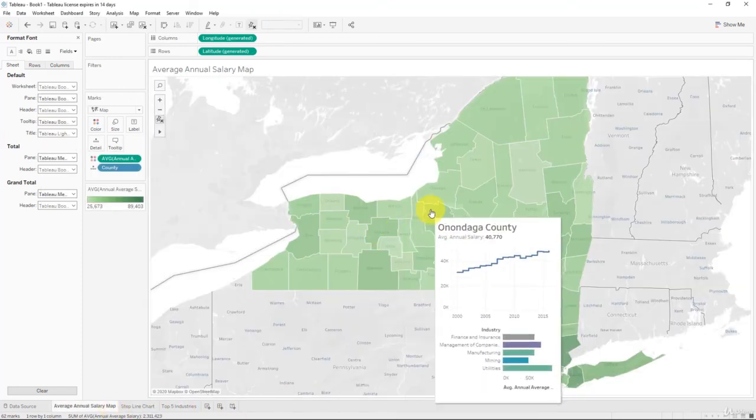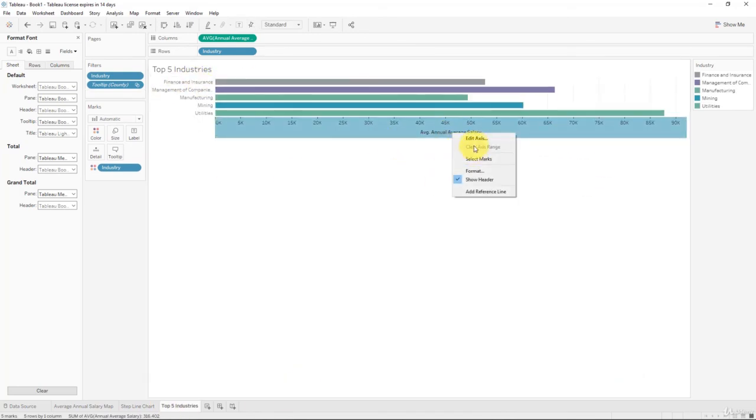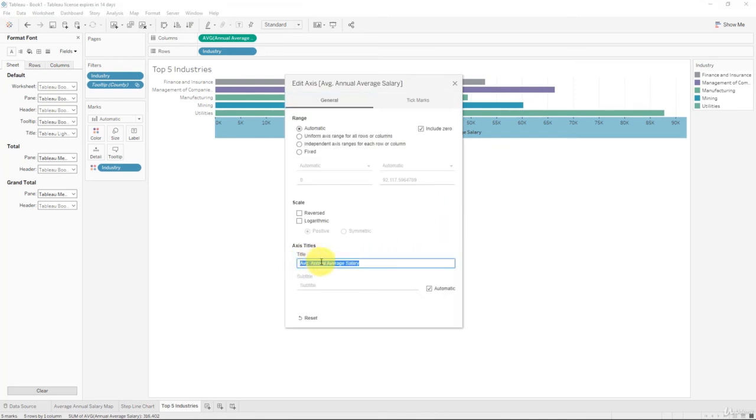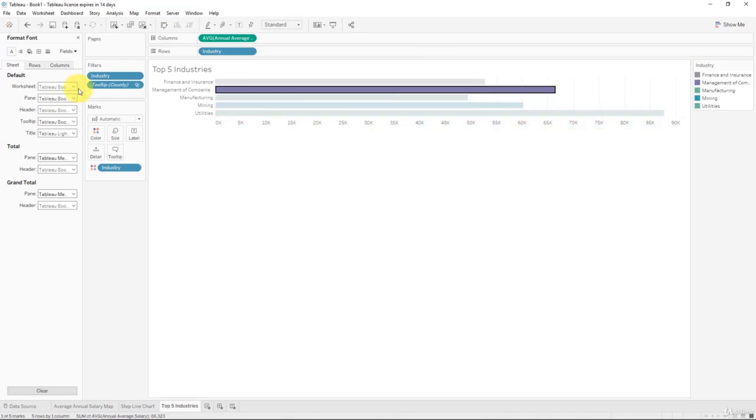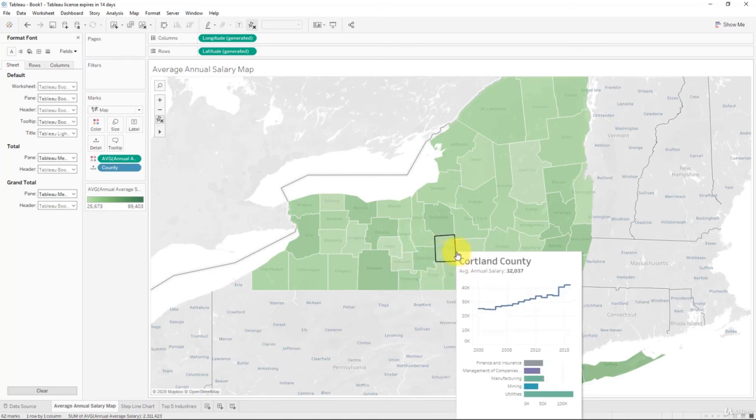And the same with the top industries, we don't need that over there. We can edit the axis as we don't need a title over there. And let's just also make sure that we use the smallest size available in this case, and voila, that is our visualization. And doesn't that look great? And that also concludes our tutorials for this section.